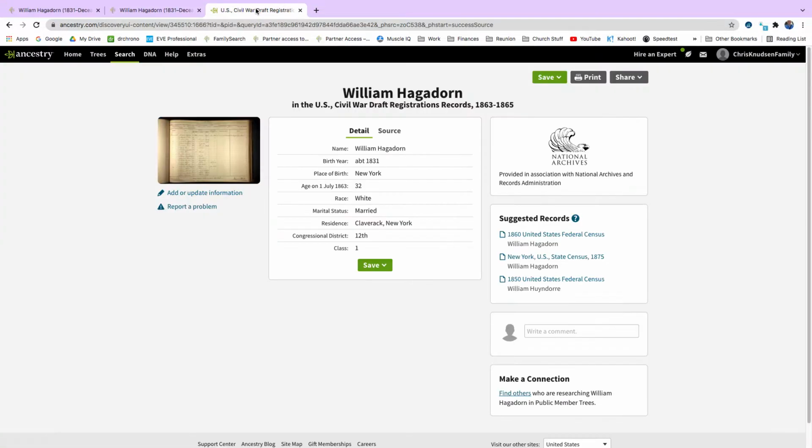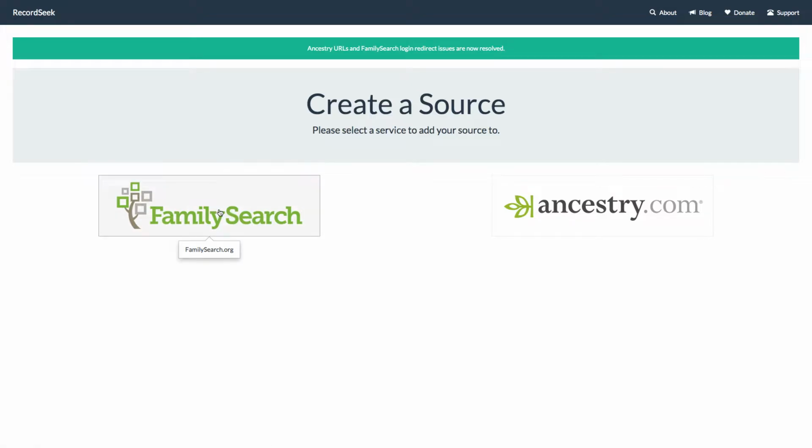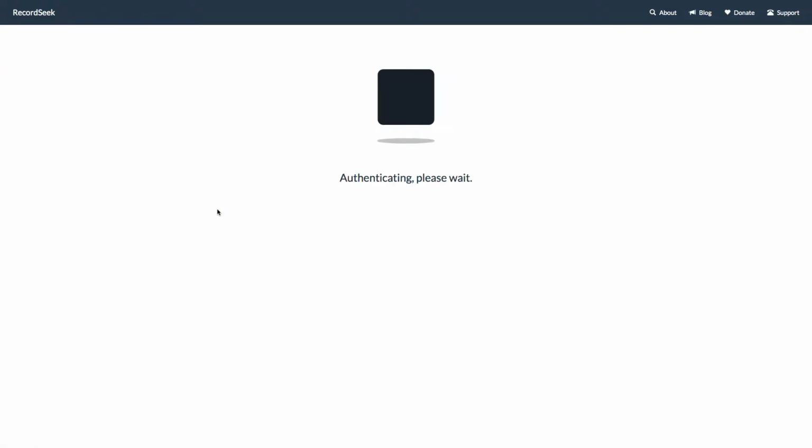Or the nice thing is, if the browser you're using is Google Chrome, there is a shortcut that you can use where you just highlight the information you want to keep and you click on RecordSeek. It's going to bring up creating a source, and I want to create a source for FamilySearch.